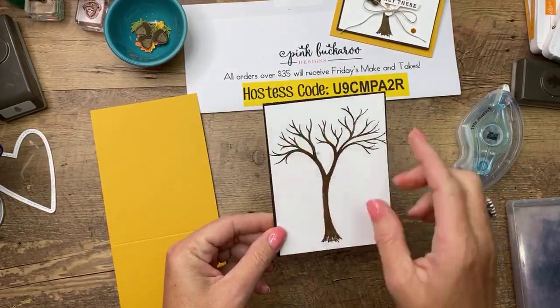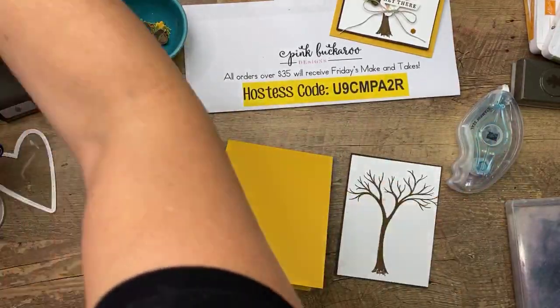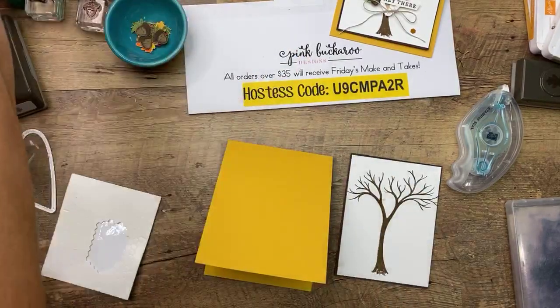Anyhow, I just glued that to an early espresso mat. And my big dimensionals, where did they go? All right, well, we'll use... Oh, no, we don't want minis.